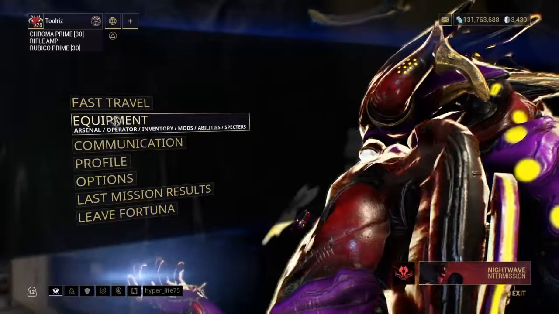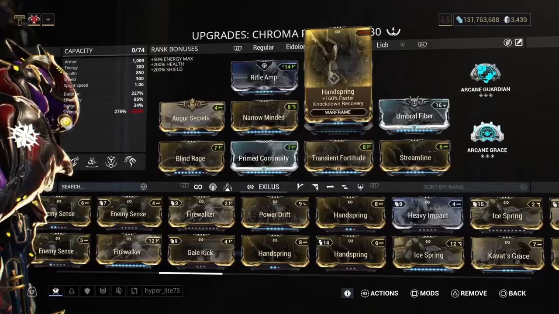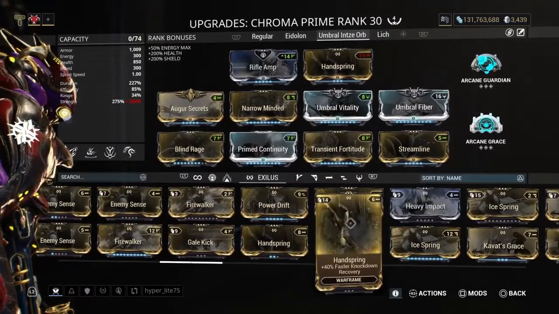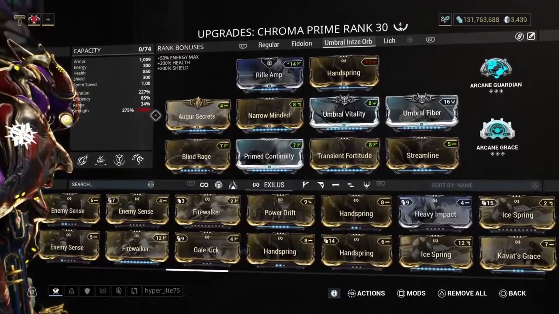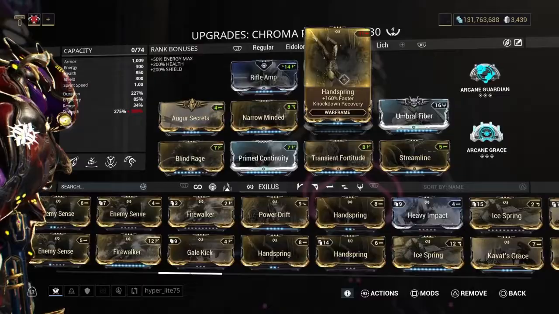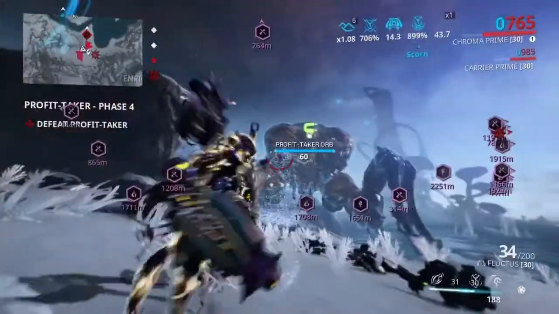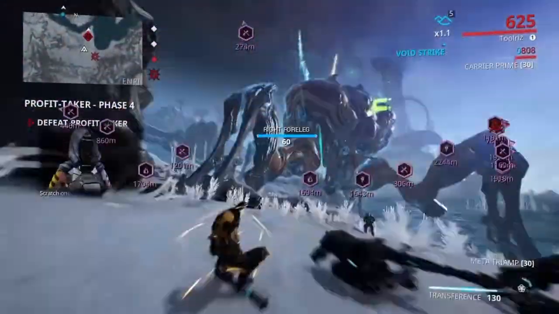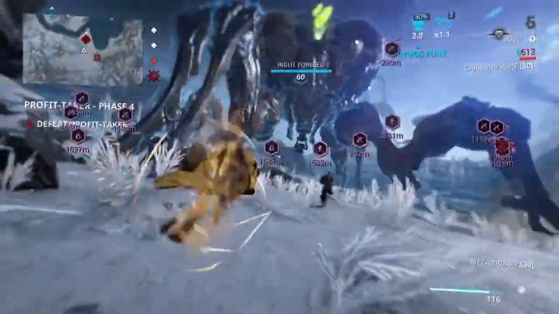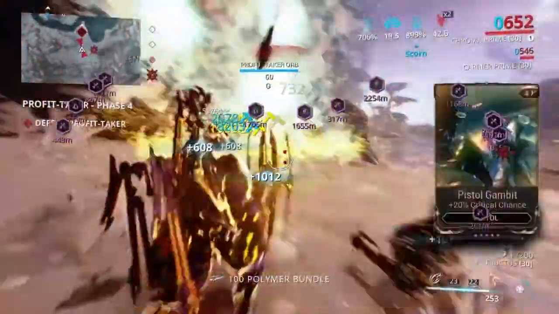You could also use Handspring. That would not be a bad idea. So this could work just as well. It might be worth lowering your power strength 15% just to get Handspring on here, or heavy. Don't bother switching your secondary, your primary, all that crap. That is just a headache and is going to take you forever to beat this.